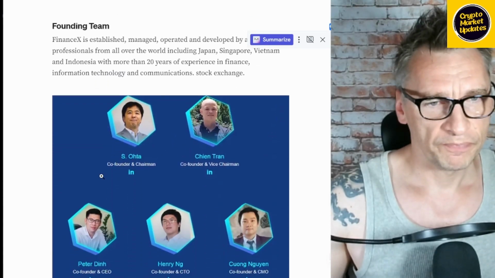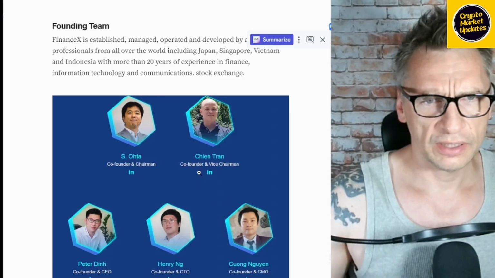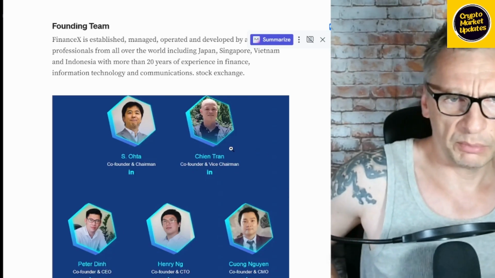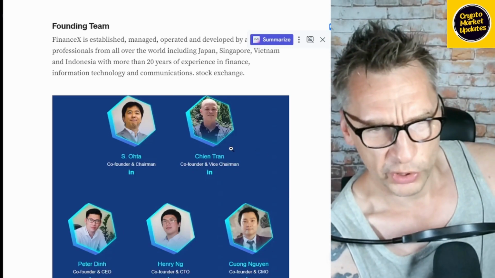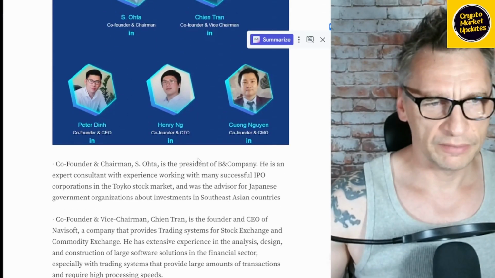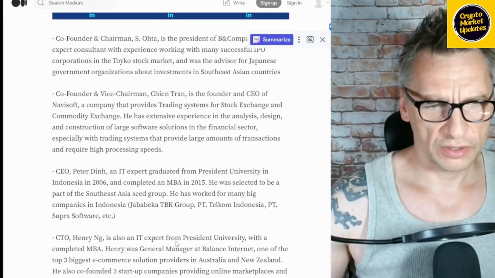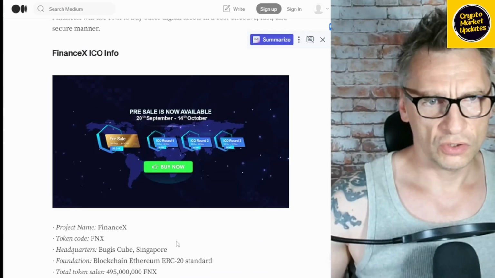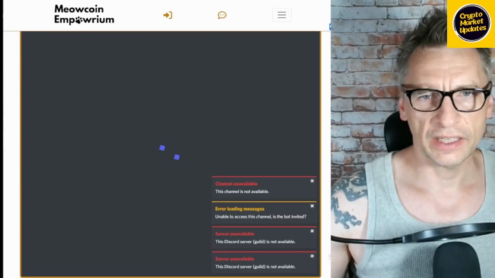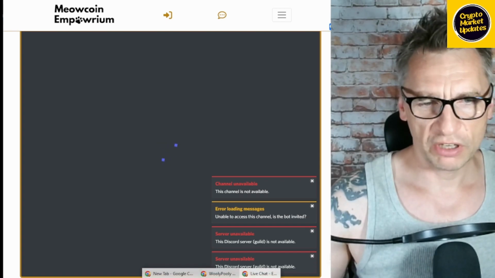Here's a team, co-founder and chairman S. Ota Chaintrans, Peter Din. So they look Vietnamese, and Mr. Nguyen, which is a very common Vietnamese name, it seems. So these guys created this project. It's a Vietnamese-based project. And it looks solid. It's fun to mine.